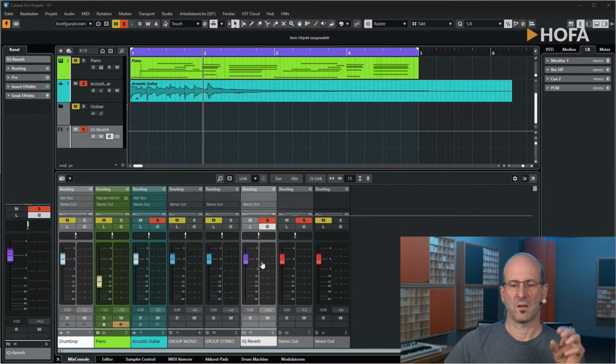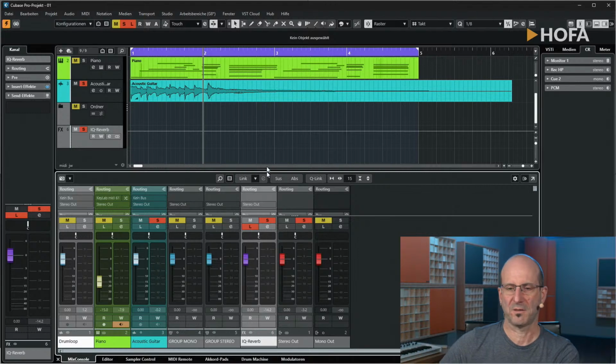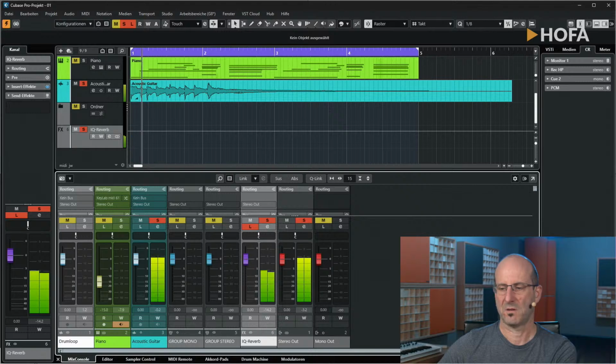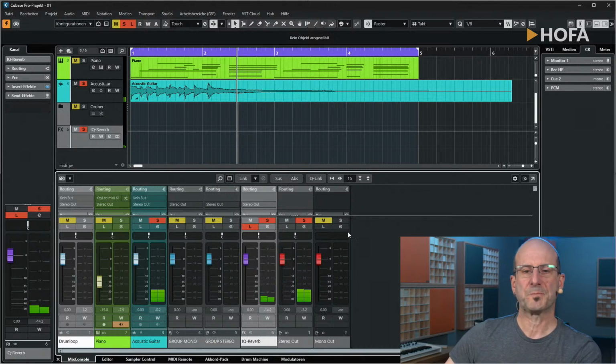It's like an extra channel in the mixer. And to show you what only the reverb sounds like, I can go to this one here, that's a listen button, and then I only hear the effect. And that is what the pure reverb channel sounds like.